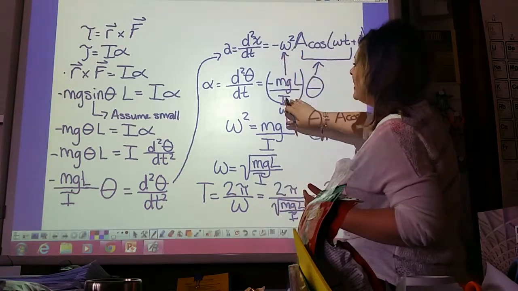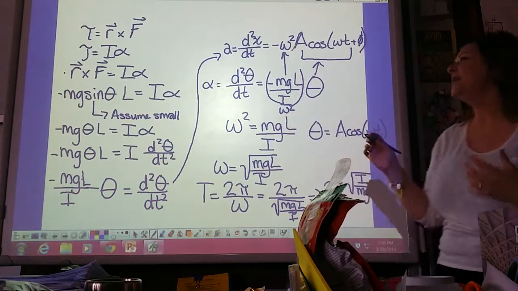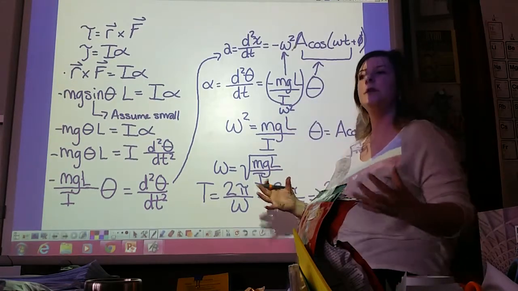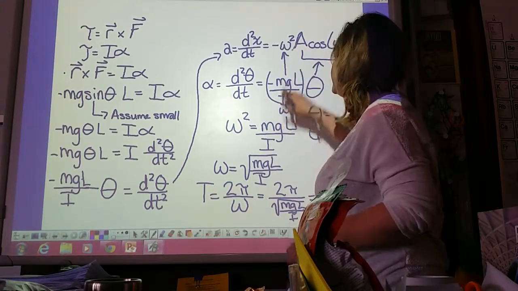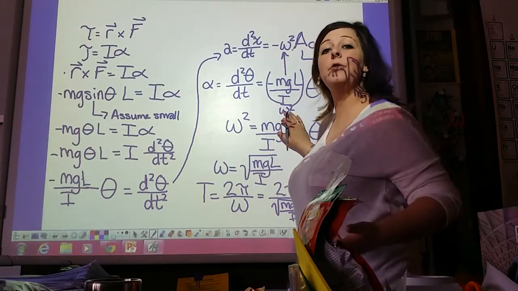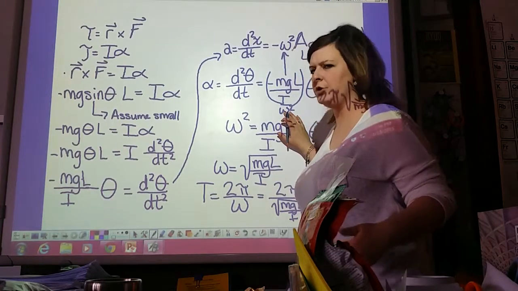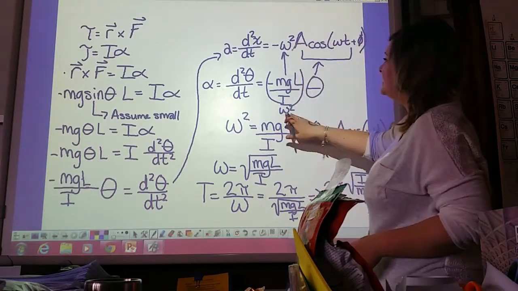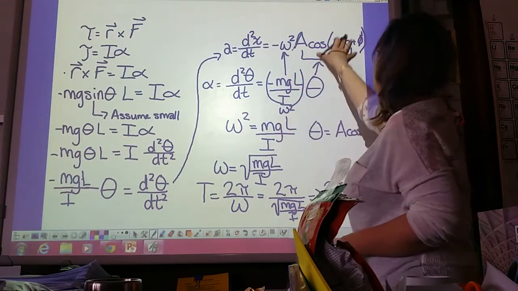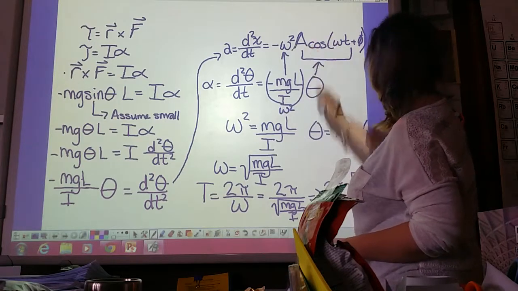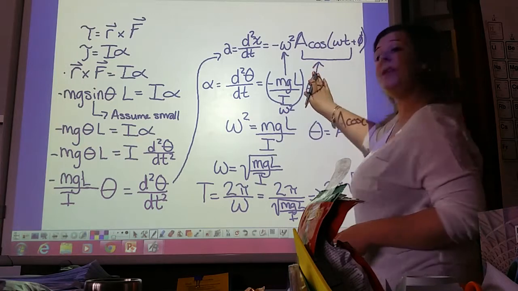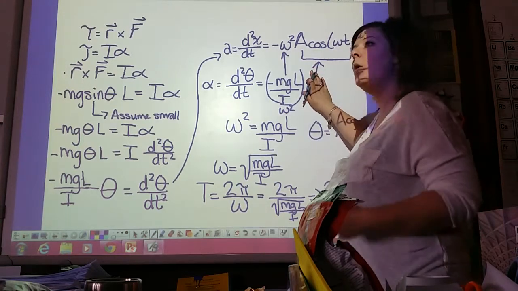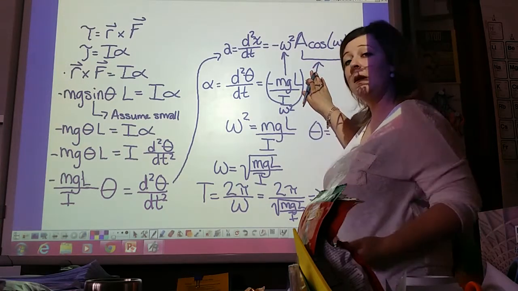Because this omega piece just tells me, it's kind of like that k constant for spring force. This is just giving me where I could find my angular frequency, but only using a differential equation form. So we're going to set this equal to omega squared. All of this will just be your A cosine omega t plus phi. I really don't need this piece because my goal is to just find the period.